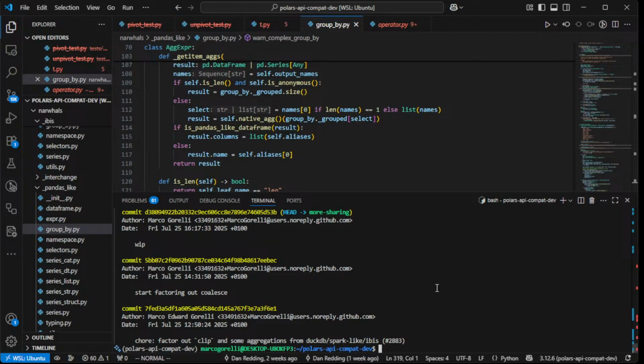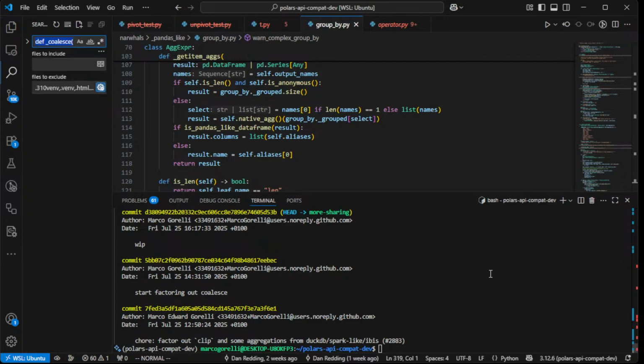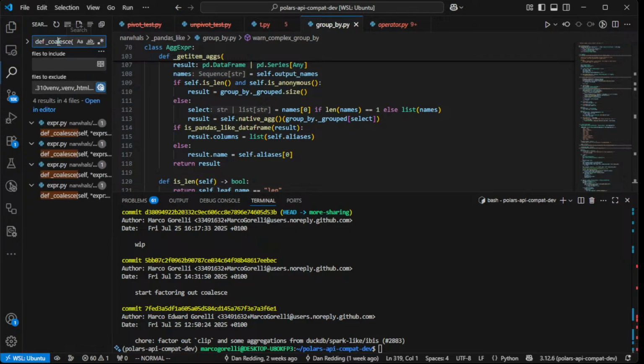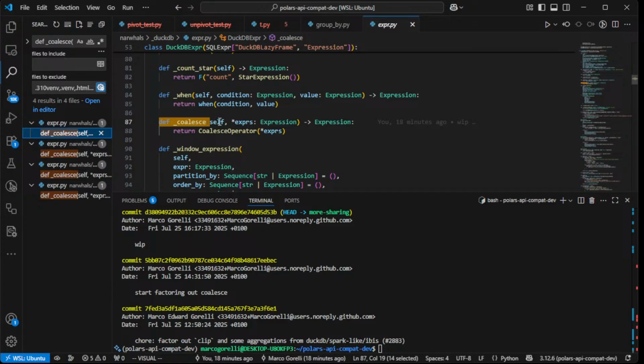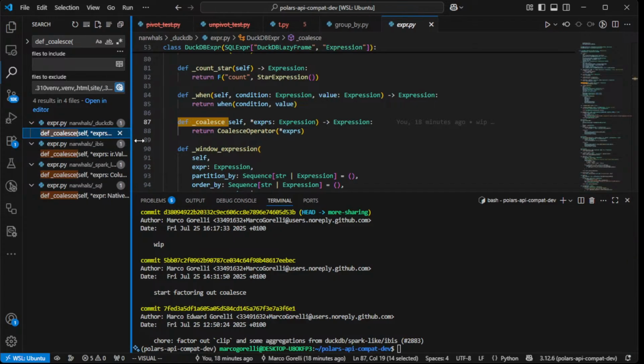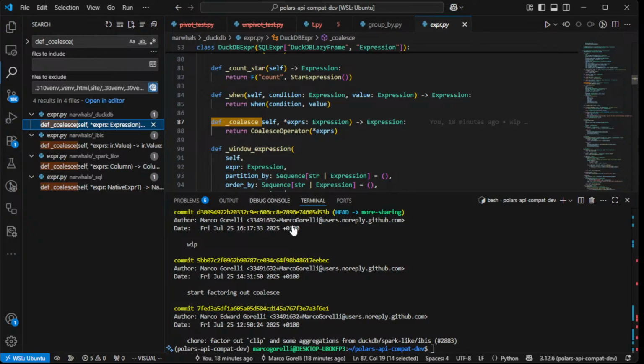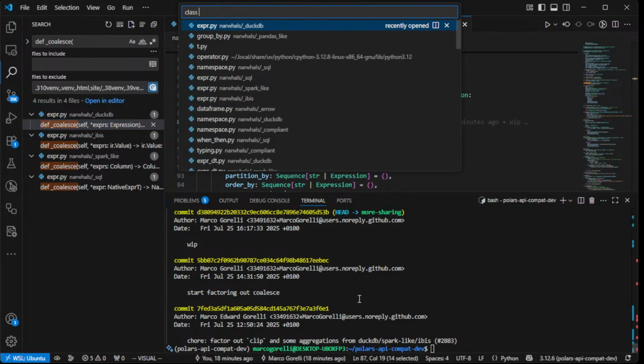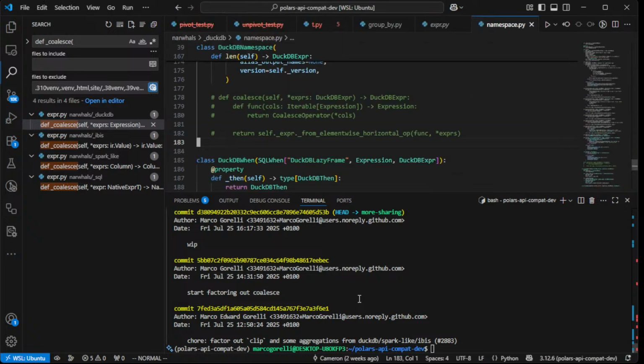Okay, so I was taking a look at making a coalesce method in all of the namespaces, so then we can reuse some methods within the namespaces. So let's do that. So namespace.py underscore duckdb.